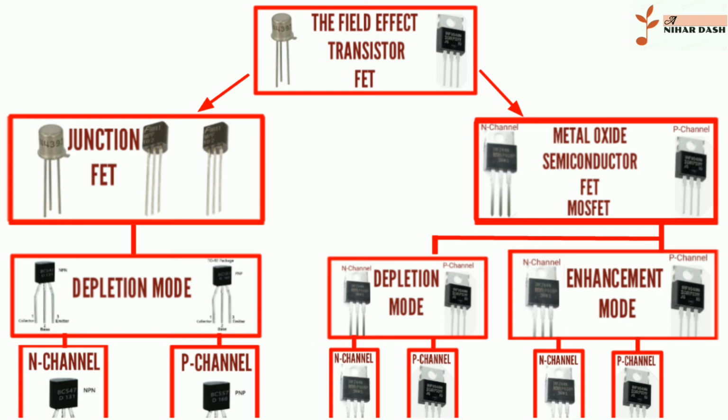MOSFET applications. The metal oxide semiconductor field effect transistor, MOSFET, also known as the metal oxide silicon transistor, MOS transistor, or MOS, is a type of insulated gate field effect transistor, IGFET, that is fabricated by the controlled oxidation of a semiconductor, typically silicon. The voltage of the covered gate determines the electrical conductivity of the device. This ability to change conductivity with the amount of applied voltage can be used for amplifying or switching electronic signals.